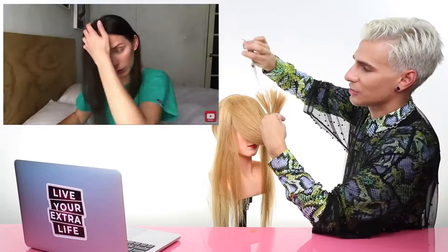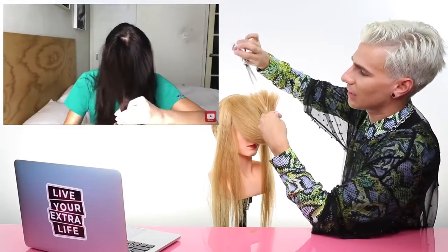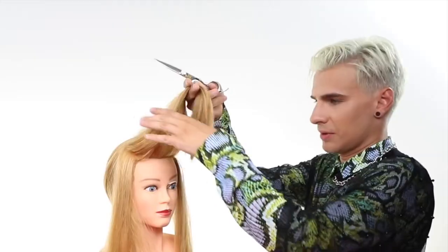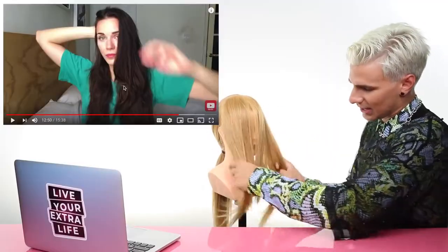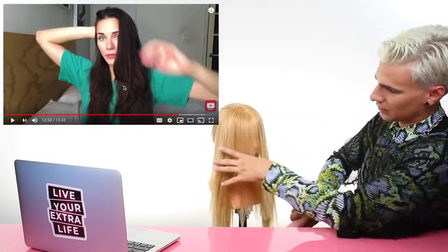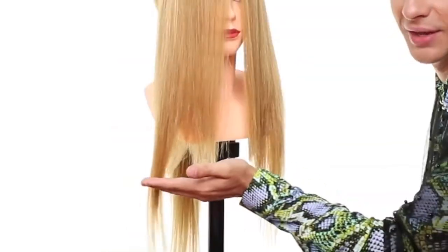So point cut it, she said. We're gonna try and make something out of this. Make it not look so bad. Okay, so now let's let this down. Okay, no comb once again. What do you guys think? Okay, looks a little bit better. Still, we have a shelf on this side.